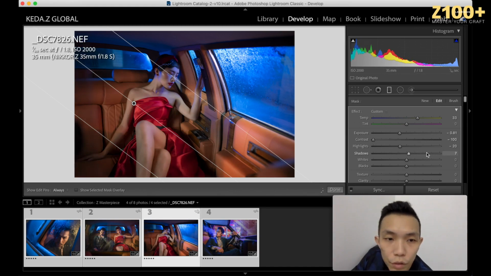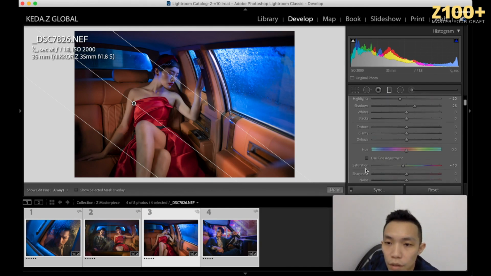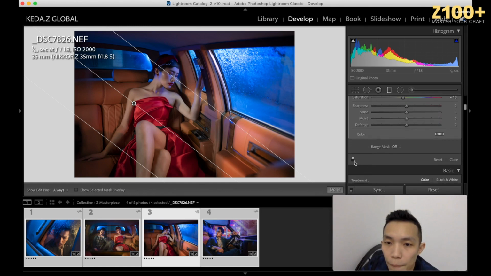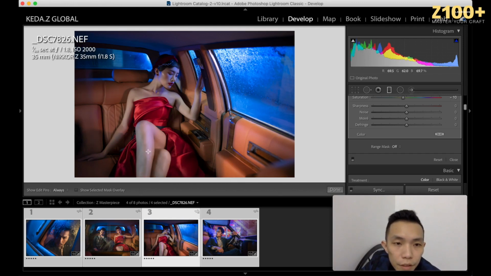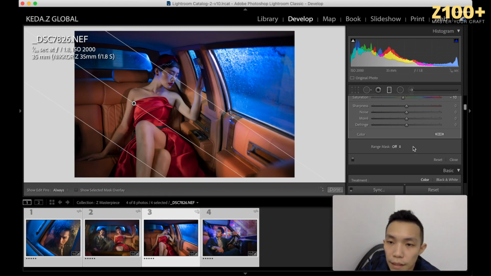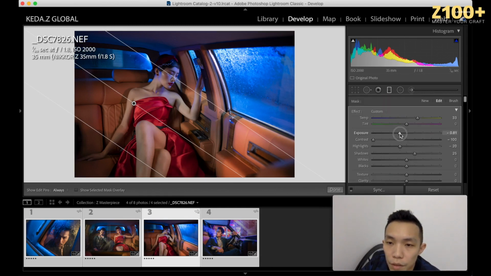The shadows. So the shadows, see the shadows. Shadow is too much. So like this is enough. Maybe a little bit more. 25. So I think it's good. Let's see before and after. Right, so you can see I adjusted the skin tone as well. The skin tone of the leg here. This was too white, so like this. Right, like this. And actually we can make this a little bit darker.